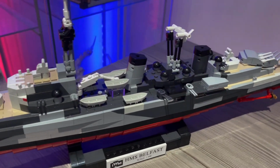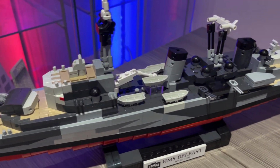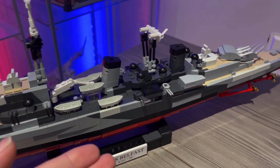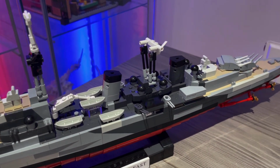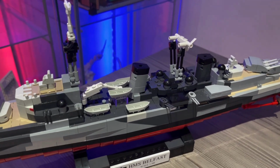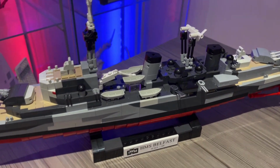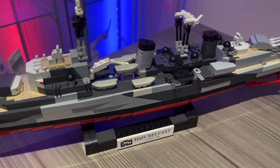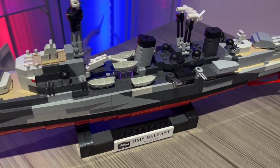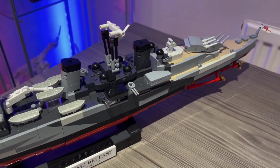So this ship is very important in regards to the Arctic warfare. If the Scharnhorst got away, it would have been catastrophic for the Arctic convoy. But at the same time, it was one hell of a risk, because the Scharnhorst hilariously outgunned the Royal Navy convoy. Just one of them could have blown the Arctic convoy along with the Belfast and the rest of the fleet to bits. But lucky enough, just down to sheer bravery from the crew of the Belfast and all the men that went on it, they fought off the Scharnhorst and eventually sunk it.